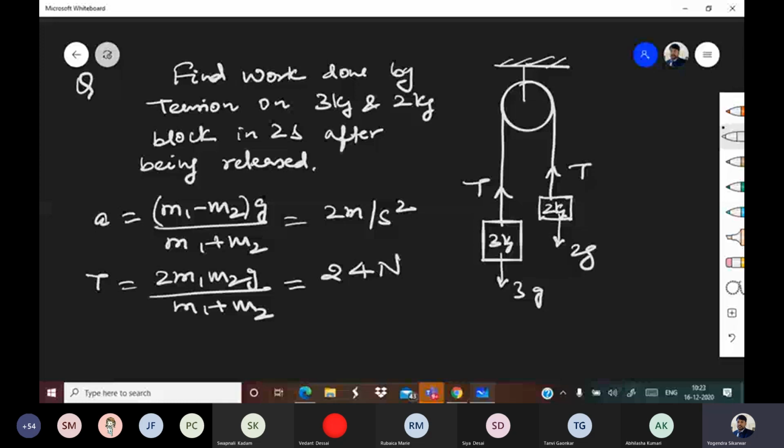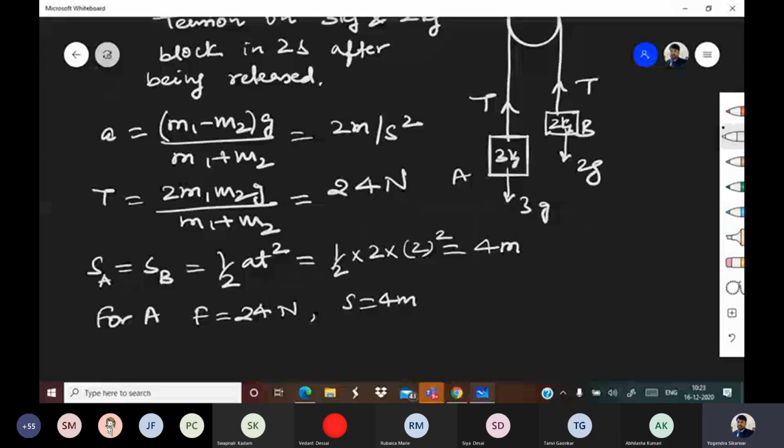Now, using this acceleration, displacement SA is equal to SB is equal to half a t squared because u is 0. That comes out to be half into 2 into 2 squared, which is 4 meters. Let me call this A and this B. For A, F is 24 Newton, S is 4 meter, and the displacement of A will be downward while the displacement of B will be upward. So for A, angle theta is 180 degrees. W on A is equal to F S cos 180, which comes out to be minus 96 joule.